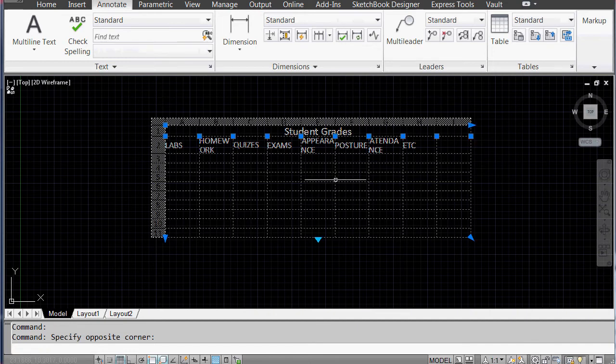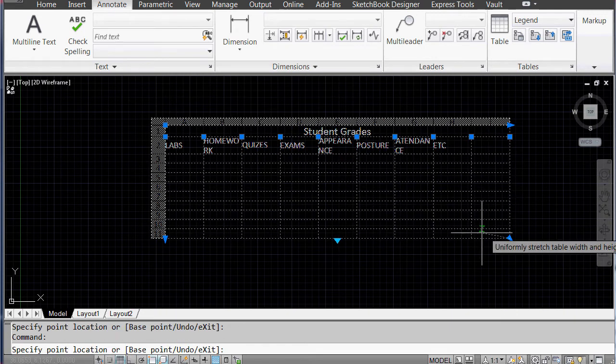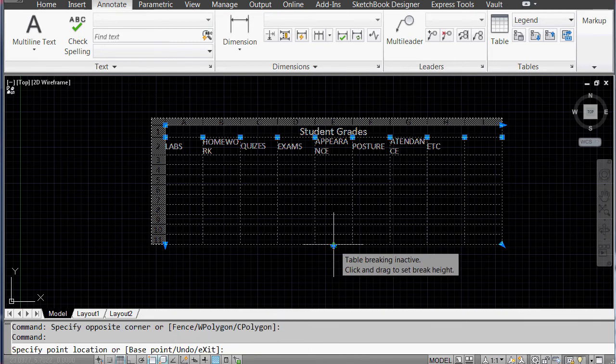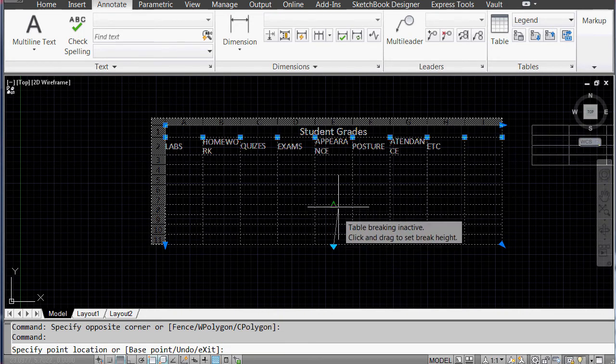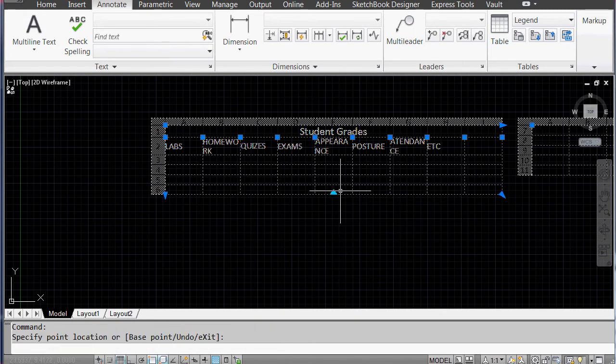First of all, I want to show you that we can expand and contract our cell just by grabbing the grips and opening it up. If I want to, I can click the center little triangle, and as I lift up, notice the table appearing on the right-hand side. So it's kind of scrolling over there.